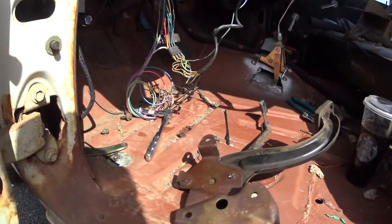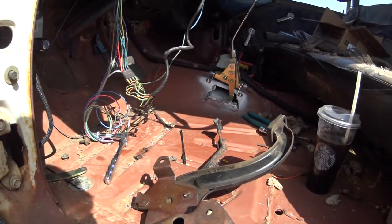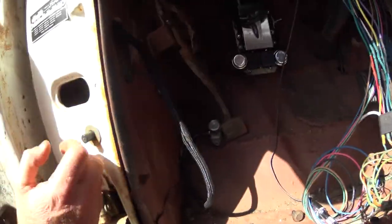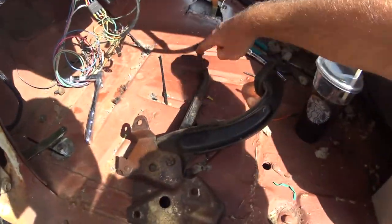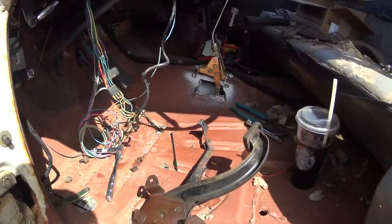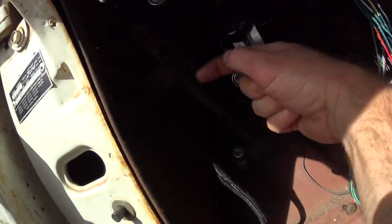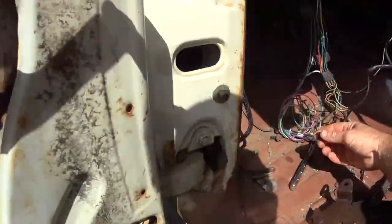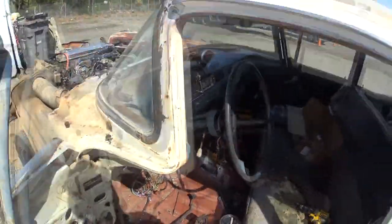We're gonna replace the emergency brake lever. If you guys have followed us very long, you remember last summer Rider and I went and got this out of another 1959 wagon at the junkyard to replace the one that is in our car. You can see the release lever - this thing right here - is broken off on ours, so we found this one in good shape, unbolted it, and thought we would bolt it right back into ours. Not the case - the bolts would just spin and wouldn't release from the nuts.